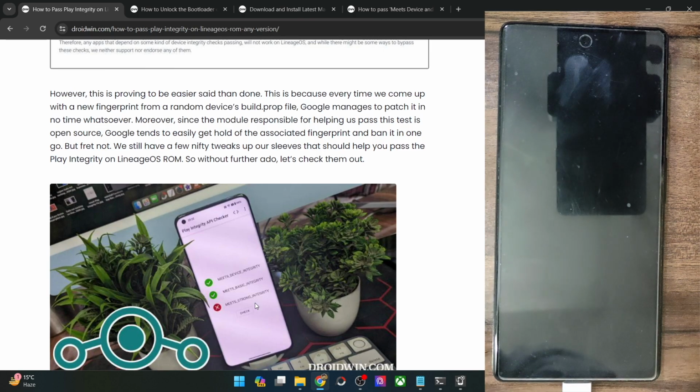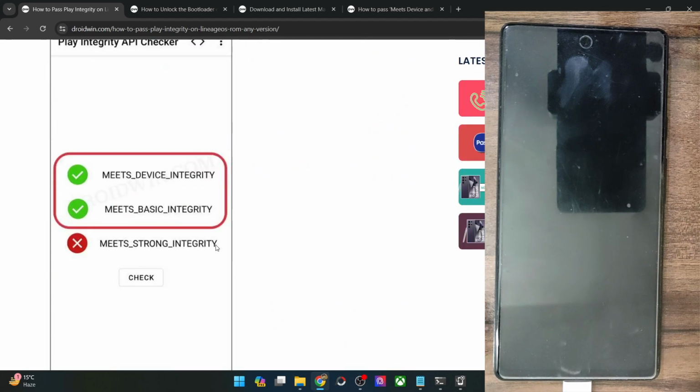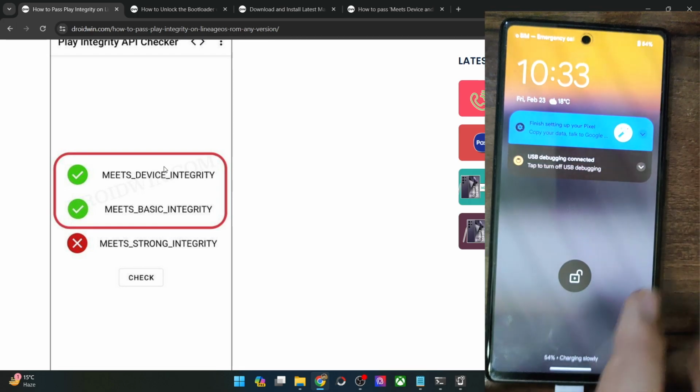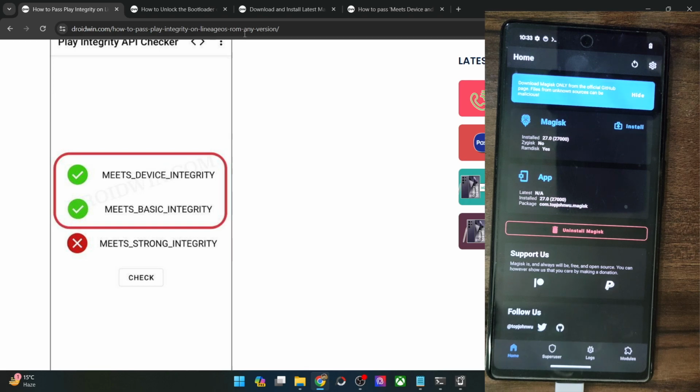So in other words, you must simply ignore the third test, and your only course of action is to pass the first and second test. As of now, we might be failing all these three tests. That's not an issue. Our ultimate aim will be to pass the first and second test. Regarding this, there exist three methods.